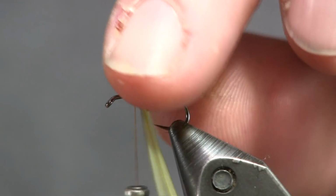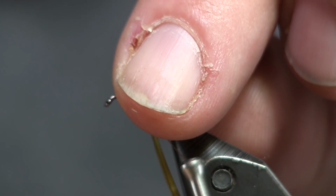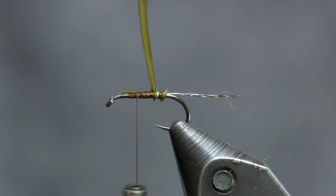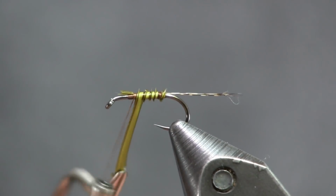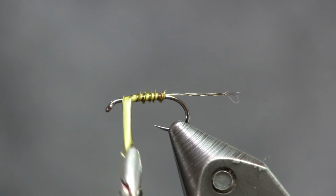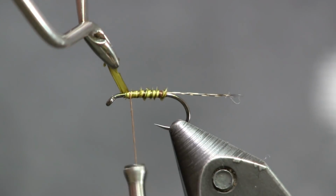Yep. Now, I just pulled it out of my hackle pliers. It's not a big deal. We're just going to get our hackle pliers back on there and continue to wrap this back up. Don't ever fret when something breaks. Just go back and do the step over again. That's all. It's not a big deal. Okay, now we're going to tie this off.